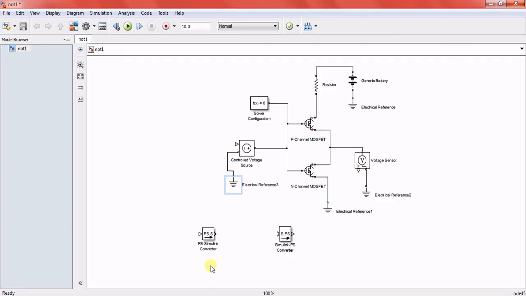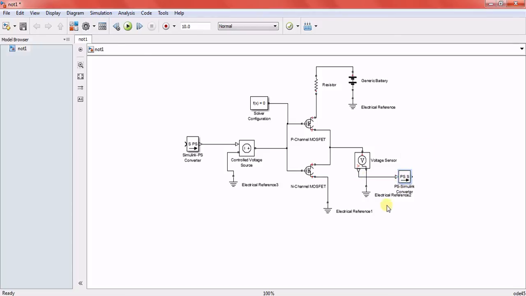And here is the main thing, we have two blocks here. One is PS to Simulink and another one is Simulink to PS. We are taking a Simulink signal, but it won't connect directly. Hence we use the Simulink to physical converter, and through that we feed the controlled voltage source. From that we connect the signal to our inverter. Similarly, we take a physical signal, but we see it on a scope, which is a Simulink block. So we need to convert it back to a Simulink signal. That's why we take the physical to Simulink converter here.